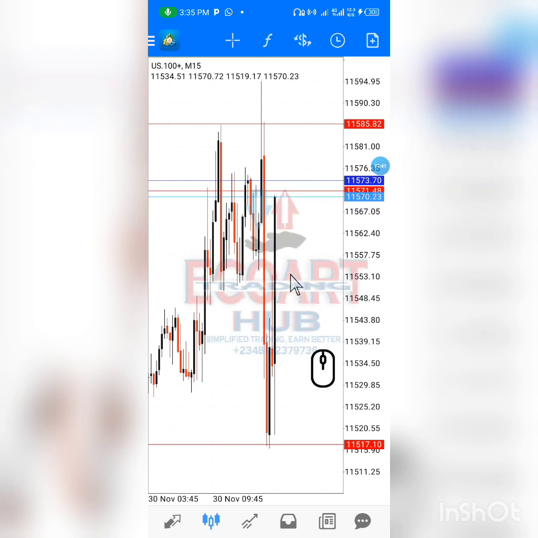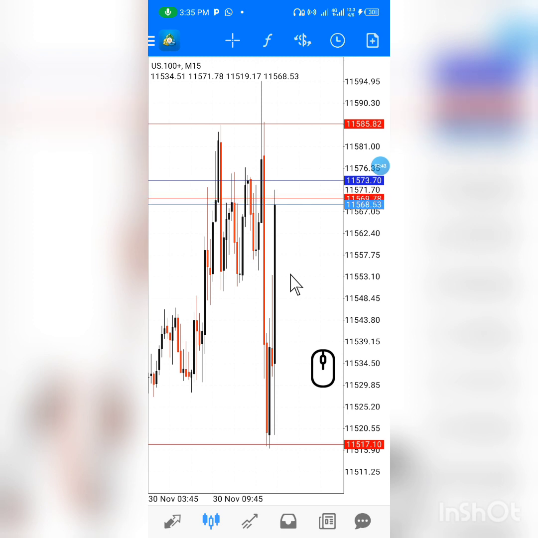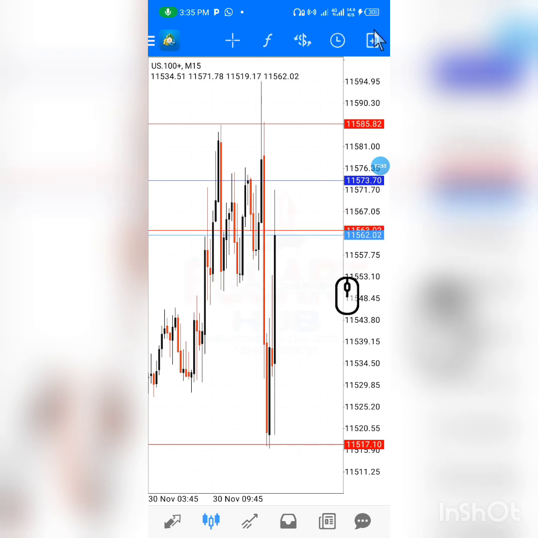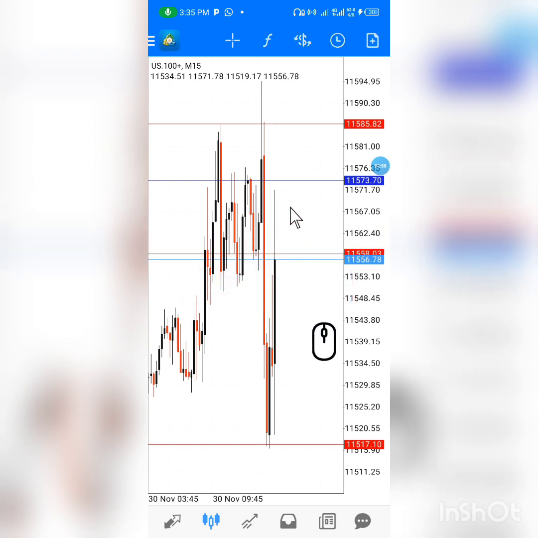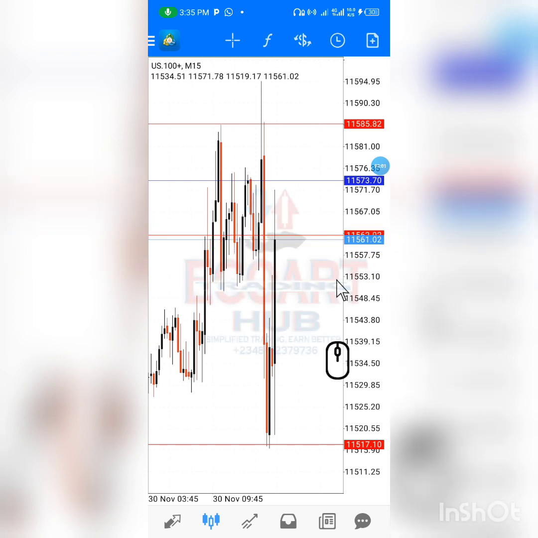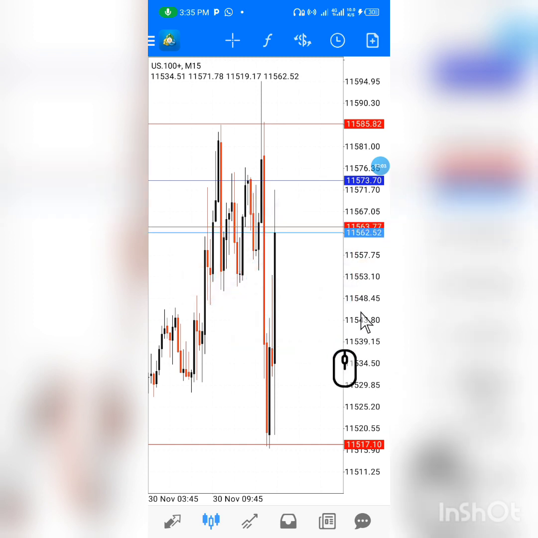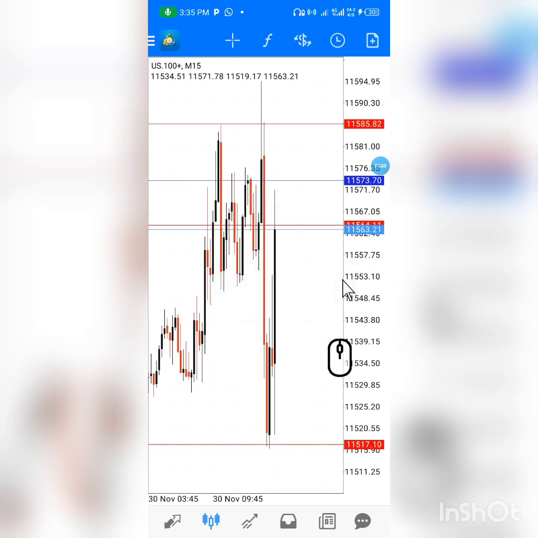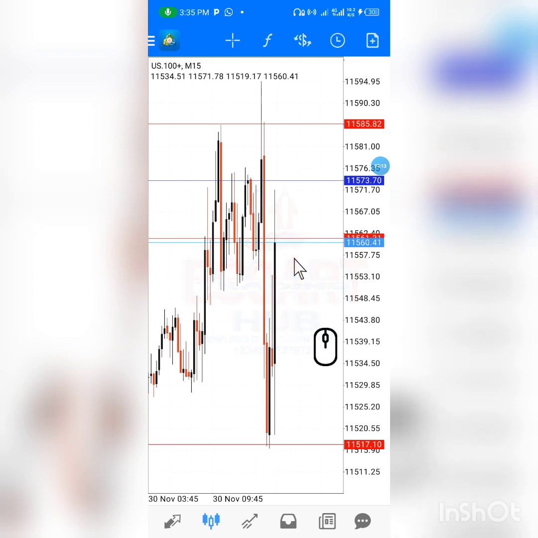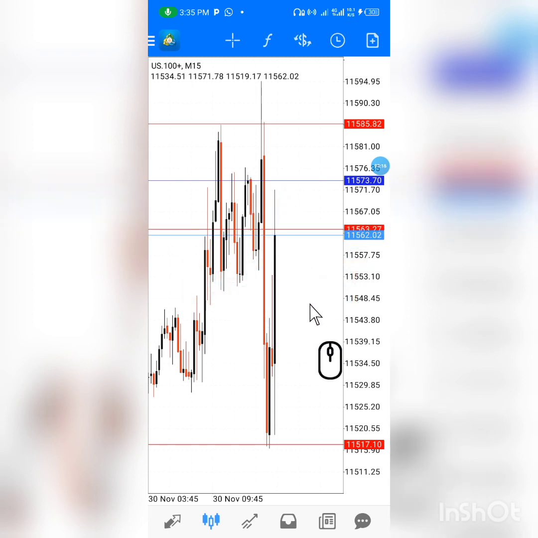So in order for you to place a sell stop, let's say you're visualizing that the market is going to sell off. All you simply do is you pick a price below the current market price, which means immediately price gets to that point, it will trigger and you're expecting the market to sell, so you make profit. But if your trade is triggered as a sell stop and it keeps buying, you'll be in loss.